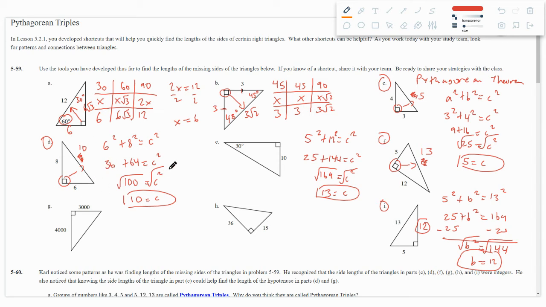So if I were to write the side lengths down in order from least to greatest, it would be 6, 8, and 10 here. Over for part C, it would be 3, 4, and 5 there. So if I were to divide everything here by 2 in part D, I would just get 3, 4, and 5. That matches exactly what we have with part C. So this is where this idea of Pythagorean triples might come up. And that's where part A, if you guys saw it on the bottom here, that's where it sort of correlates.